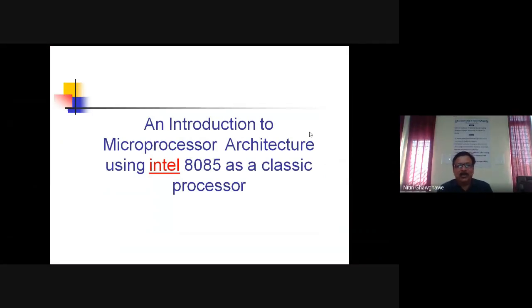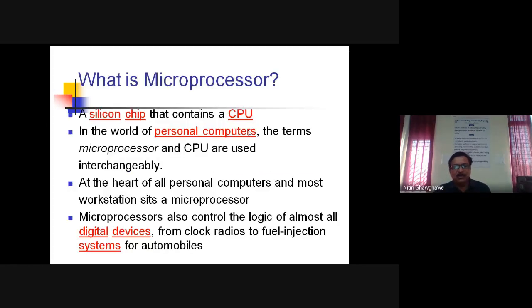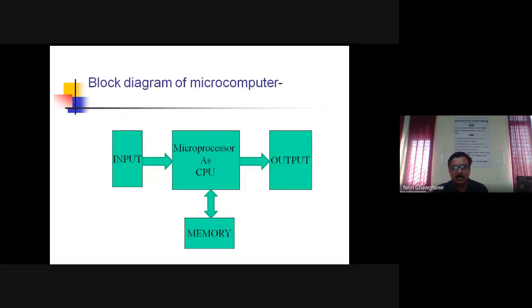So, as I was talking about the microprocessor 8085, just the introductory part, I was coming over here to the block diagram. You can see over here the block diagram of a computer system. If we use a central processing unit in a computer system, we term it a normal computer, maybe a personal computer or mainframe. Depending upon the capability, various types of computers are there. I will not go into details of it. But when you talk about a microcomputer, a microprocessor is used as the central processing unit. And of course, every microcomputer consists of these four blocks: input device, output device, memory, and the microprocessor.